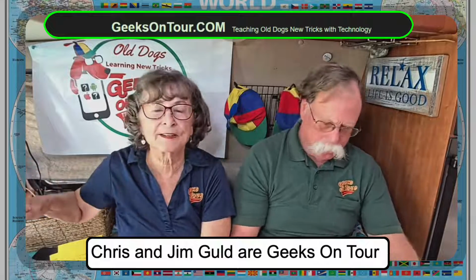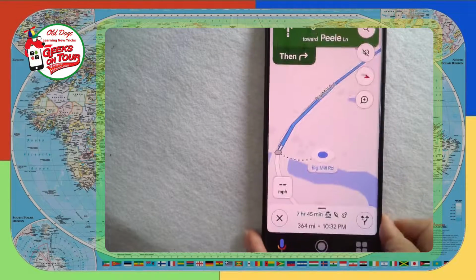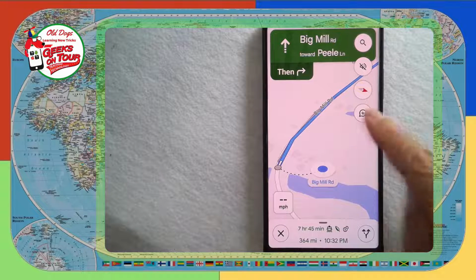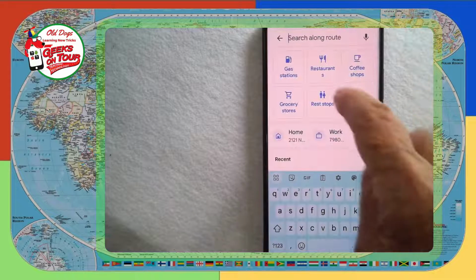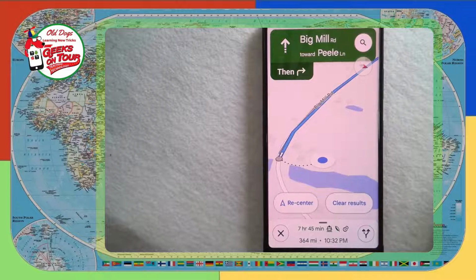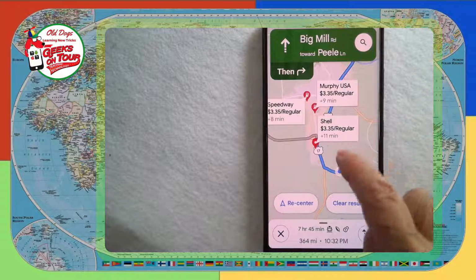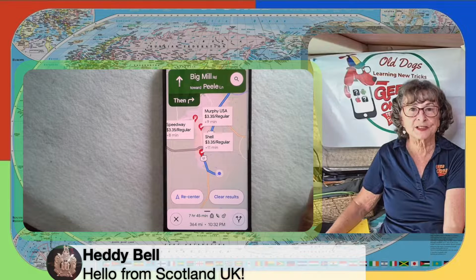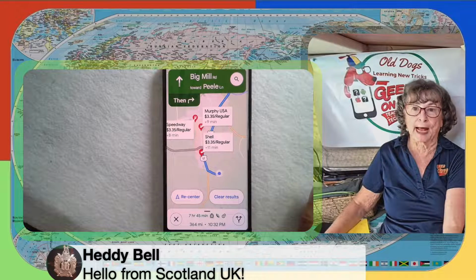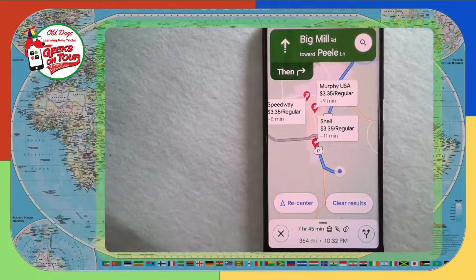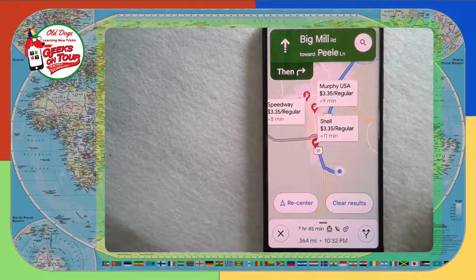Okay, and then here, something that you really might not realize. So first of all, you do have to be navigating. I put my phone navigating somewhere. You tap the search button, and I can search for gas stations, and it's going to show me gas stations along my route. And look at that, it shows the prices also. Now only for regular. So if you're diesel, you got to use another app like Gas Buddy. But that's pretty handy. Yeah, I like it a lot. While you're navigating, finding stuff along your route is really handy when you do have a navigator sitting beside you to do all that for you.